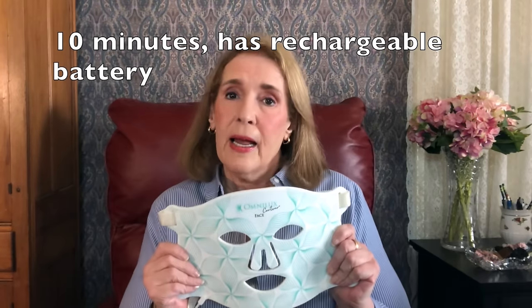I love my Omnilux Contour mask. I've been using it a full — just a couple of days shy of 25 months — and it has a two-year guarantee. I have not had any problems with it. I bought it myself and used it the way they instructed: every day for a while, then about four days a week, and now strictly Monday, Wednesday, Friday. I have been compliant and I've seen some really good results. In fact, I've decreased some of my skincare.